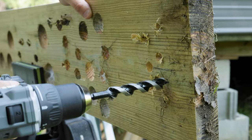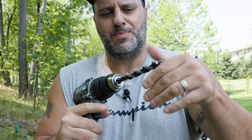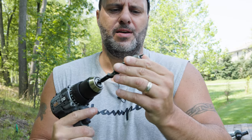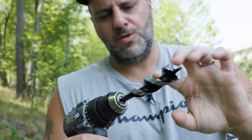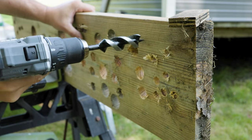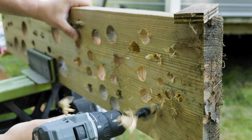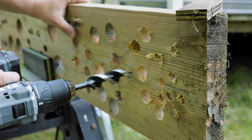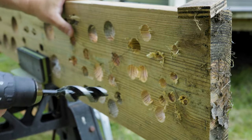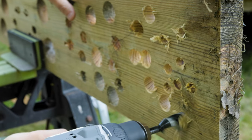Wow, this thing is quick. Oh my. You know, most bits, they are sharp, but this is extremely sharp. They're like blades on the end of this thing, man. These are really freaking nice. Nice cutting head up on the beginning right there. Let's do the 1 inch. 3, 2, 1. That's pretty real nice. Let's go one on slow. I like these bits a lot.